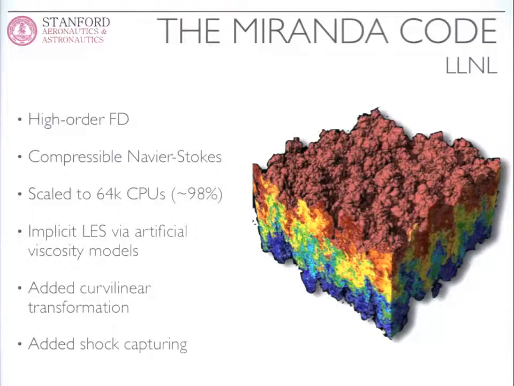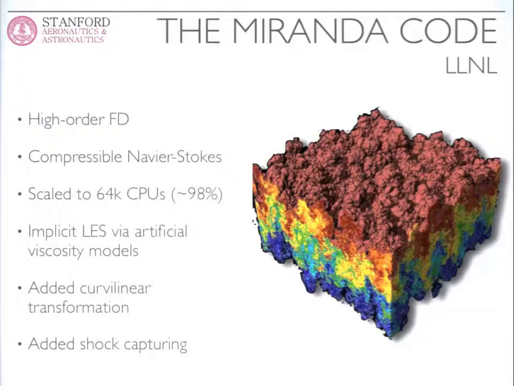Miranda is ubiquitous with CFD — it's a high-fidelity code using high-order numerics, solving the compressible Navier-Stokes equations, and it scales up to 64,000 CPUs at 98% efficiency, tested on a domain size of about 2 billion grid points. Our current contribution is the introduction of a curvilinear transformation to handle the arbitrary curvilinear mesh of the nozzle contour, as well as adding shock capturing for these types of grids.